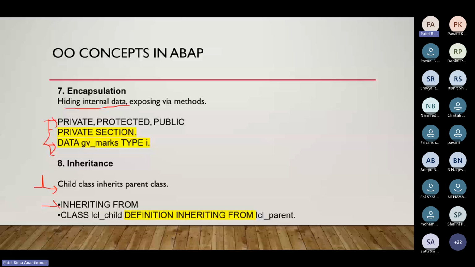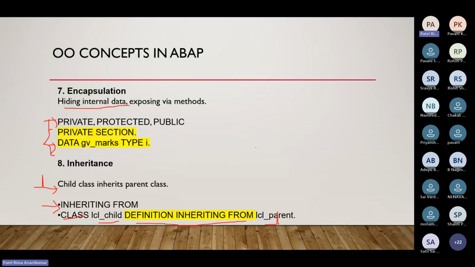So that is INHERITING FROM. We are going to use this. In Java, we used to write extends, right? Child class extends parent class. That was the syntax. Here you need to write like this: CLASS lcl_child, for example, is the name of the class, then the keyword DEFINITION INHERITING FROM the parent class.